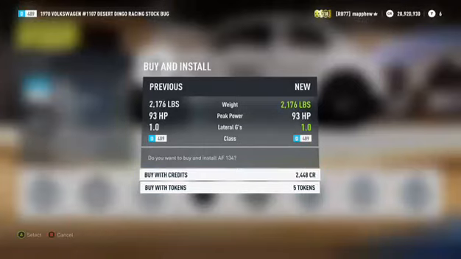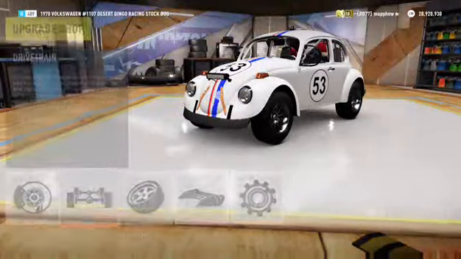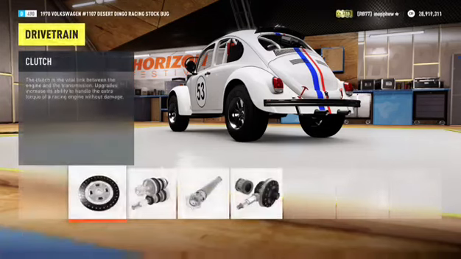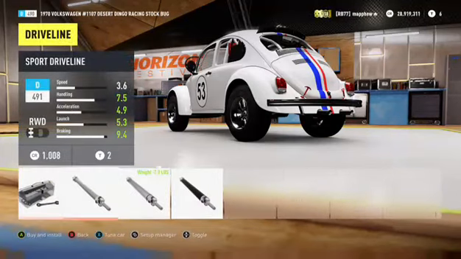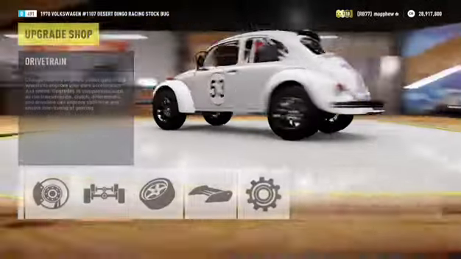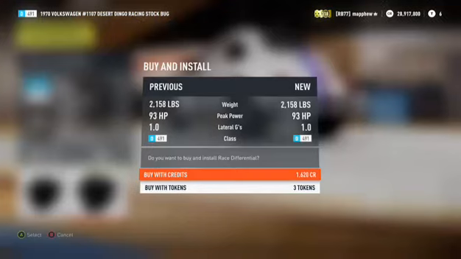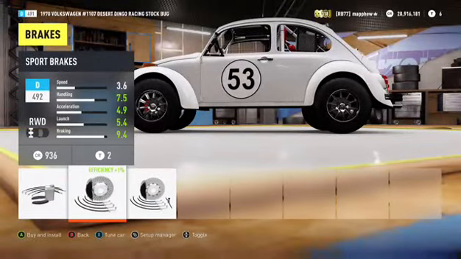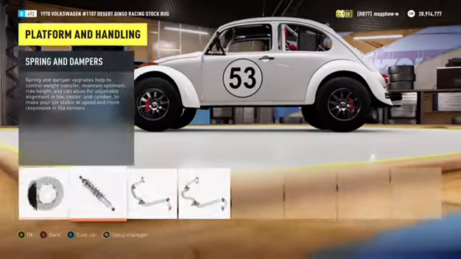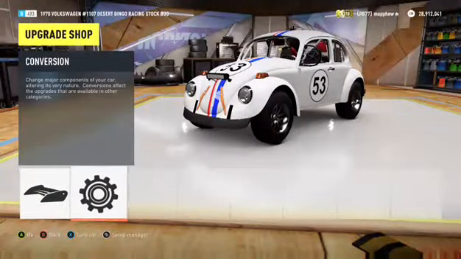So, yeah, we're gonna put these on them. Our monstrosity of a beetle. I can't add a new transmission in it. Yeah, apparently I'm stuck with a 4-speed. That's really stupid. Like, I'm not even lying. That's really dumb. Platform and handling? Can add brakes. That's good. Can't add new springs. This thing's gonna look really weird.